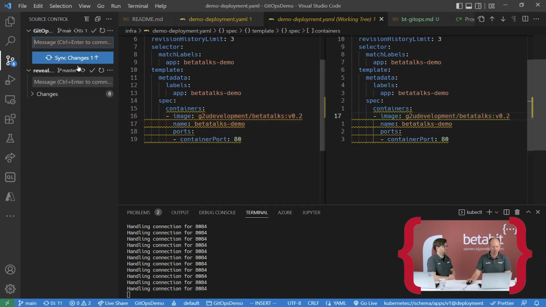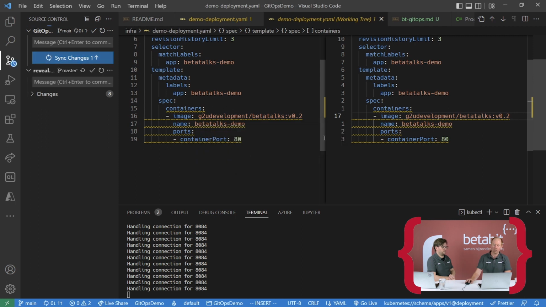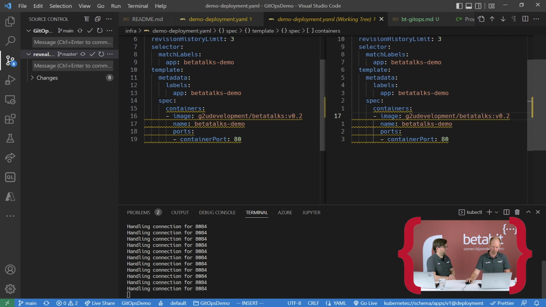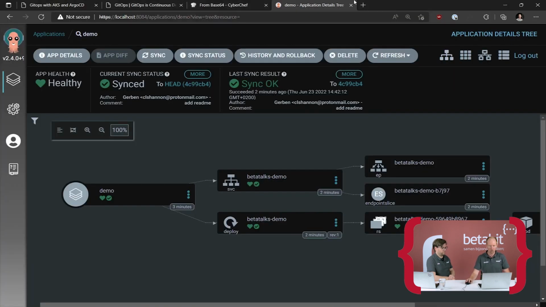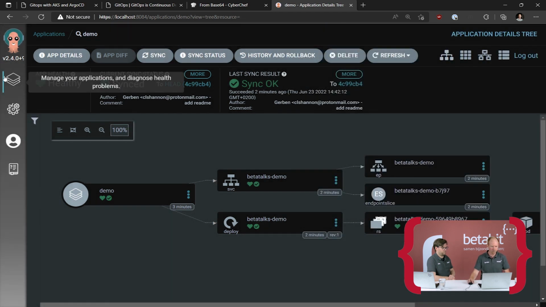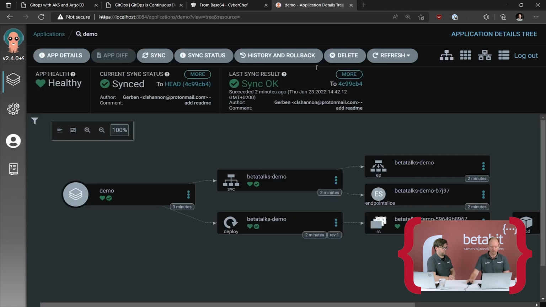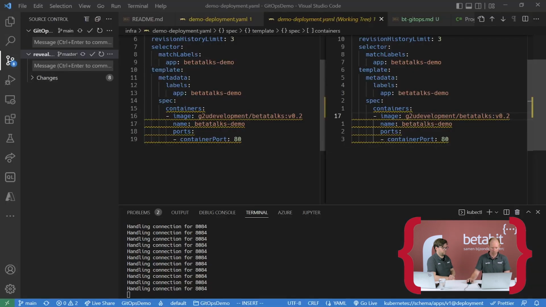Okay, so we committed it, and now we're going to sync this. Now our YAML for the pod is at 0.2, and now we can get back to Argo and see if it is picking that up. I think it needs some help from us, that we sync everything.